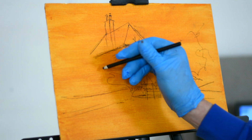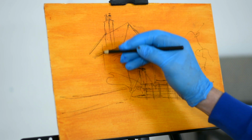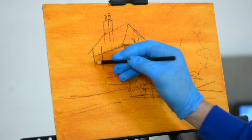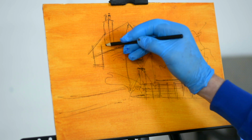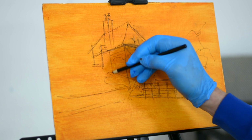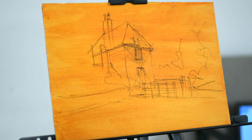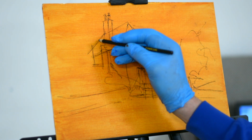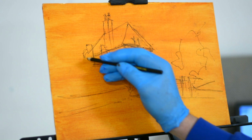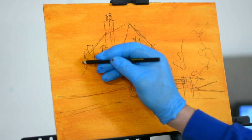So on this side, we want to get the ruin of an old building next to the house. Here's a vertical to help us, and there's an opening in this building, which I presume is a tall window, all in beautiful mellow stone, sandstone, limestone from the region, typical of the Périgord region for stonework here in France. And that makes a nice feature to the left of the house.